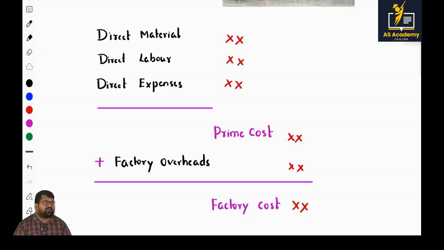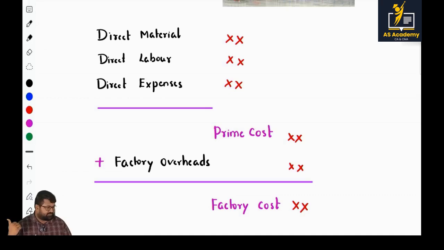For the office we are incurring rent, no? What is the purpose of that rent? Administration. To administer and manage these things, we are incurring that cost. So what is that cost known as? Administration cost. This cost will be charged over your head, in the fees we are collecting. So it is nothing but admin overhead.